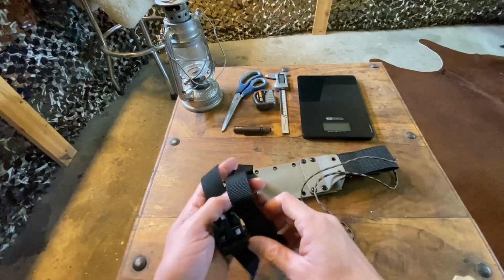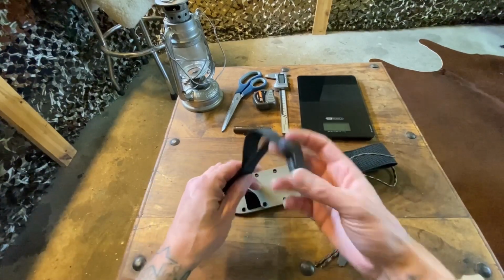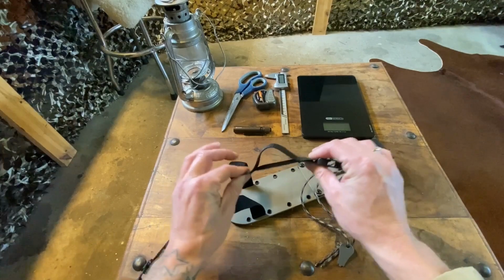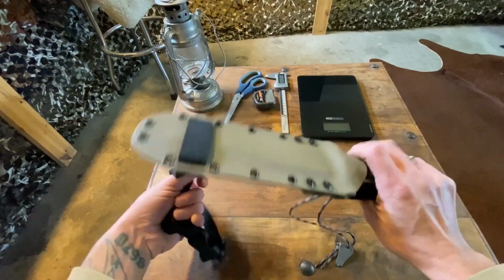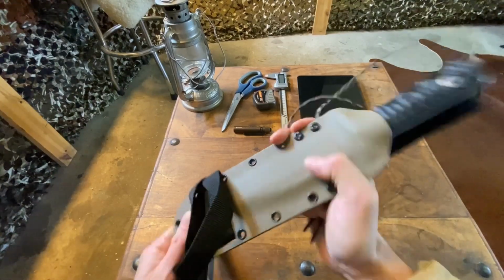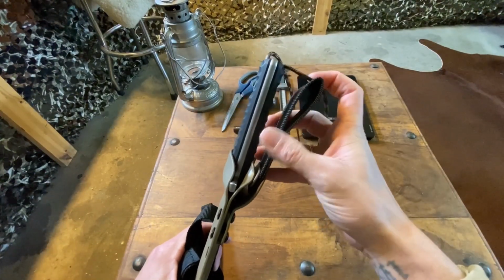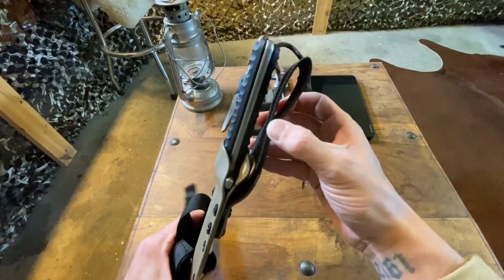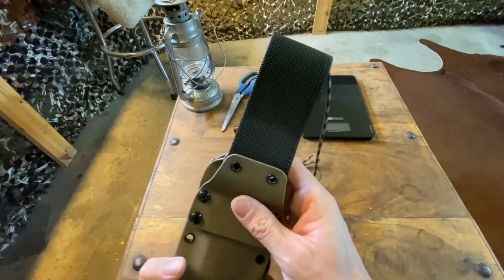I love it when Pohl Force put them on the Kydex sheaths, because it really makes the whole knife sit very secure on your thigh when using it. And you can see it got that elastic on there, so it's really comfortable also when you are working out in the field. And you can see here it got absolutely no rattle in there, and a very tough belt strap here. This is made out of some really great material. It's not very flexible, it's very stiff, so that's really nice job.